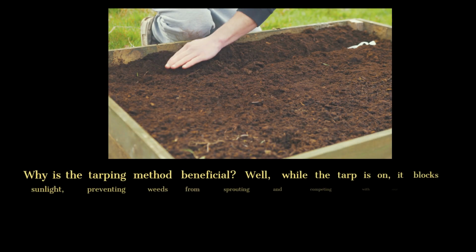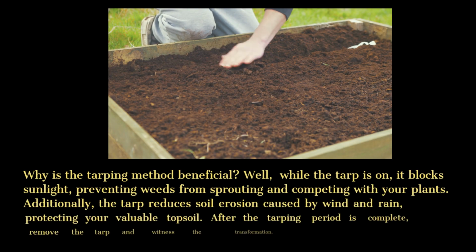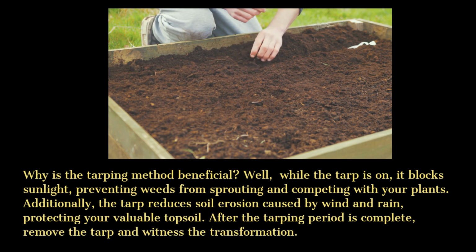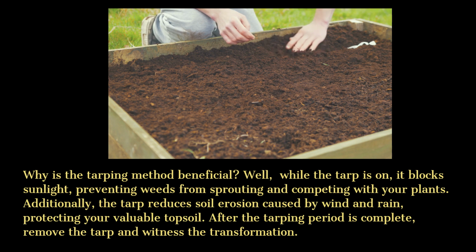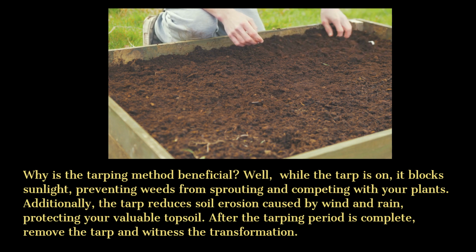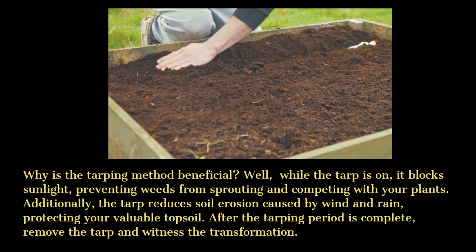Why is the tarping method beneficial? Well, while the tarp is on, it blocks sunlight, preventing weeds from sprouting and competing with your plants. Additionally, the tarp reduces soil erosion caused by wind and rain, protecting your valuable topsoil.